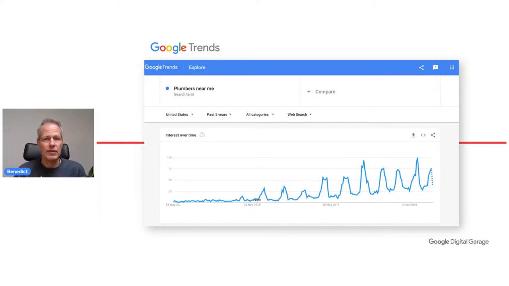Now, the big thing is we've got this with 100% to zero, so we've got the peaks and troughs. We haven't got the actual number. If you want to know the exact number of people at this moment who are searching for it, you could go into Google Ads, that's ads.google.com. When you click on tools and settings in the left-hand column, you will see Keyword Planner, that is Google Keyword Planner. You can use that for free, because it's a tool which is provided once you have registered with Google Ads.